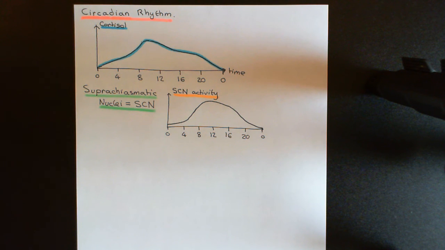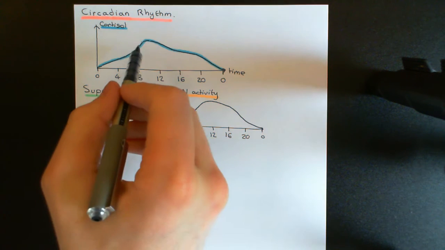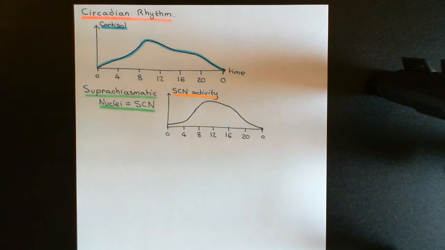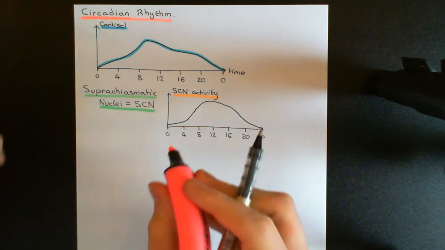They are firing action potentials most rapidly during the waking hours, and they're firing action potentials at a low rate during the sleeping hours, the night. Now, they are going to connect to the paraventricular nuclei, and they are going to cause the paraventricular nuclei to have the same pattern of firing, i.e. that's how the hypothalamic-pituitary-adrenal axis is going to end up showing this circadian oscillation as well.